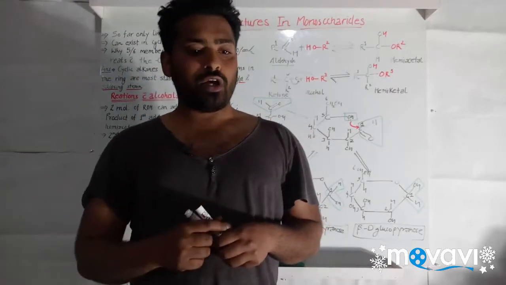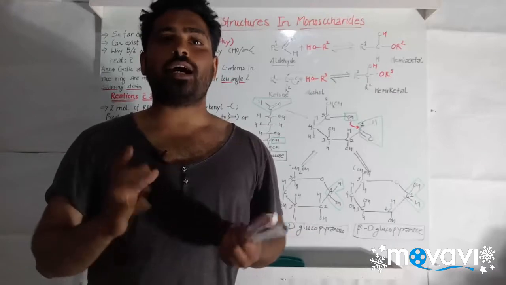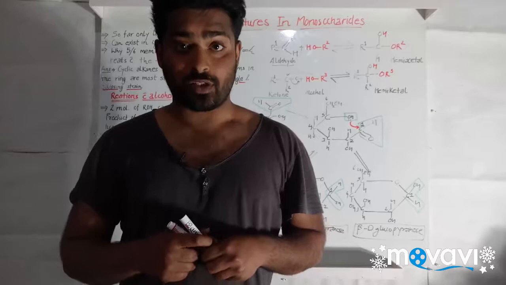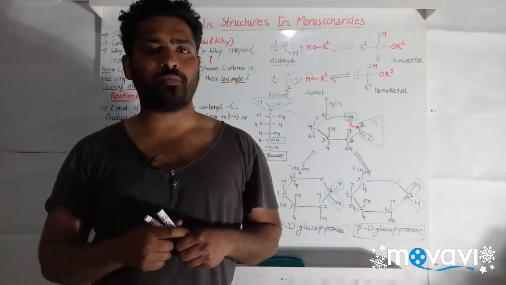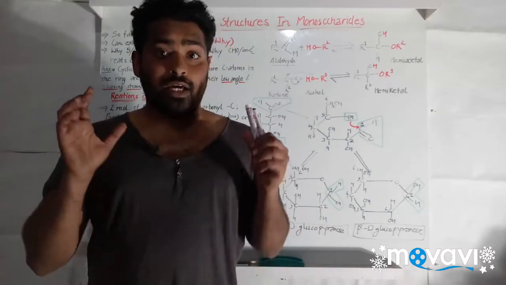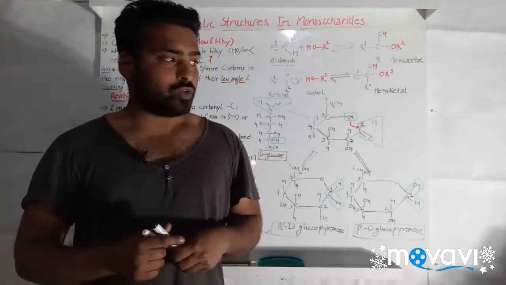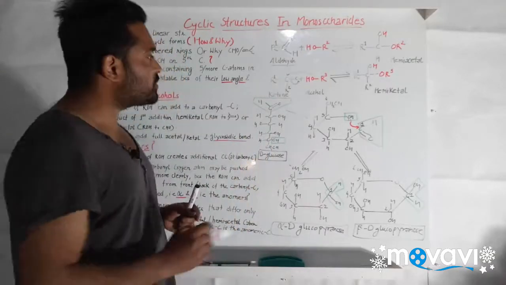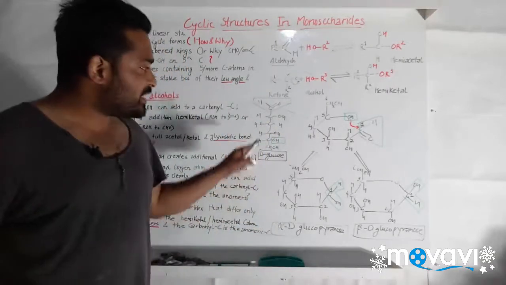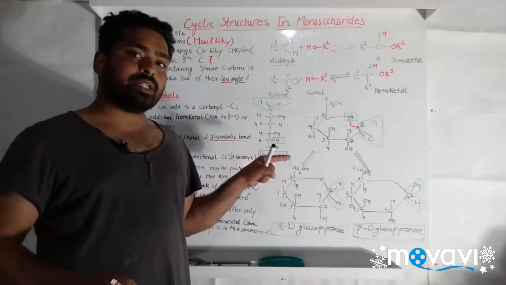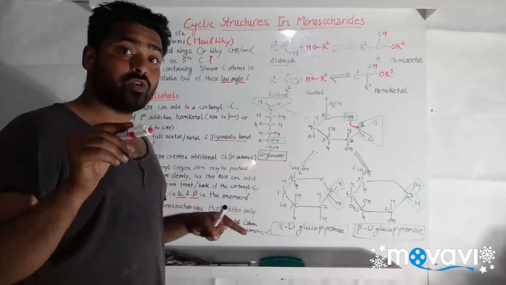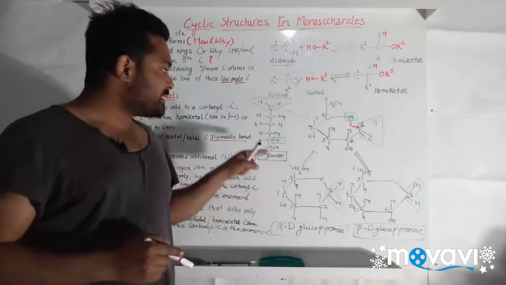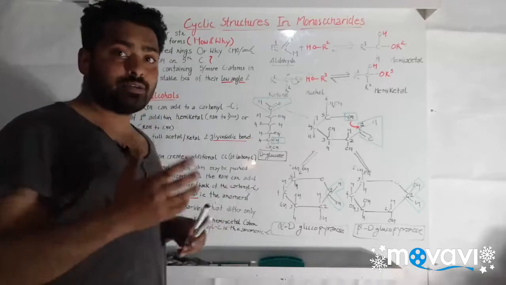Monosaccharides in aqueous solution with 5 or more carbon atoms in their backbone predominantly occur in cyclic form, in which the hydroxyl group present on the 5th carbon reacts with the carbonyl group. You can see here, this is the hydroxyl group on the 5th carbon which is going to react with the carbonyl carbon. This hydroxyl group on the 5th carbon is not the one that was the most distant from the carbonyl carbon in the case of enantiomers or diastereomers. This is different, and why and what that is, we are going to discuss.